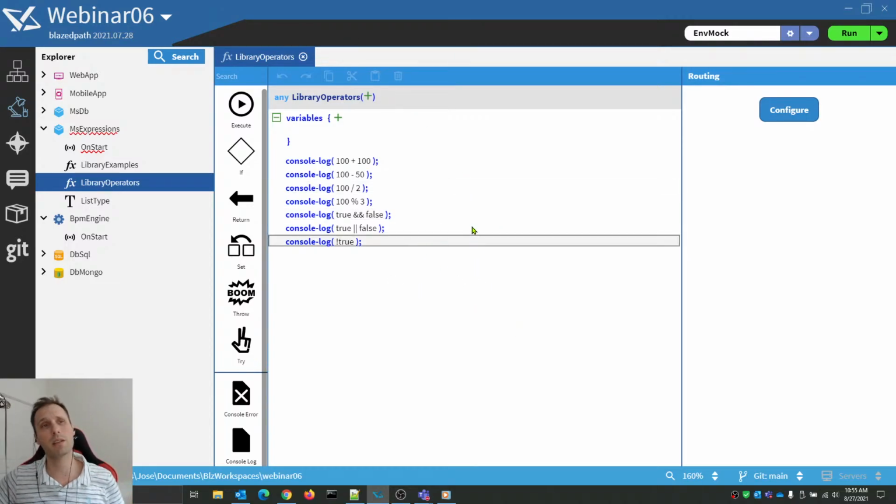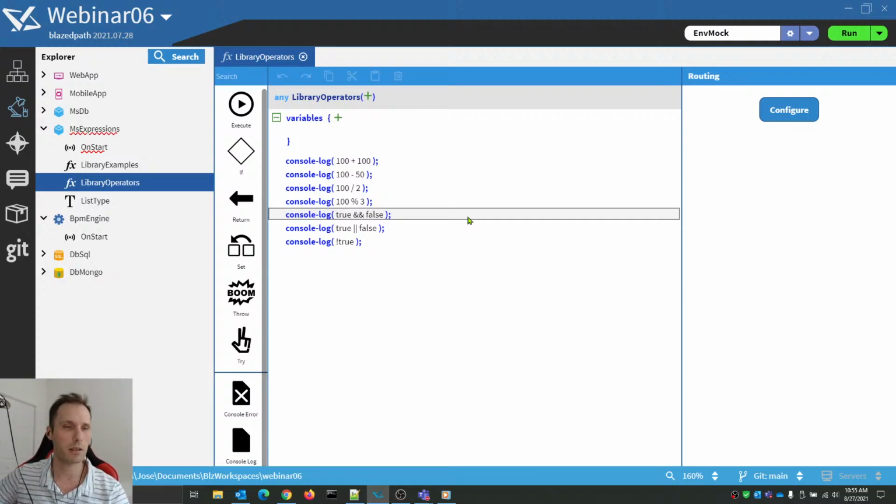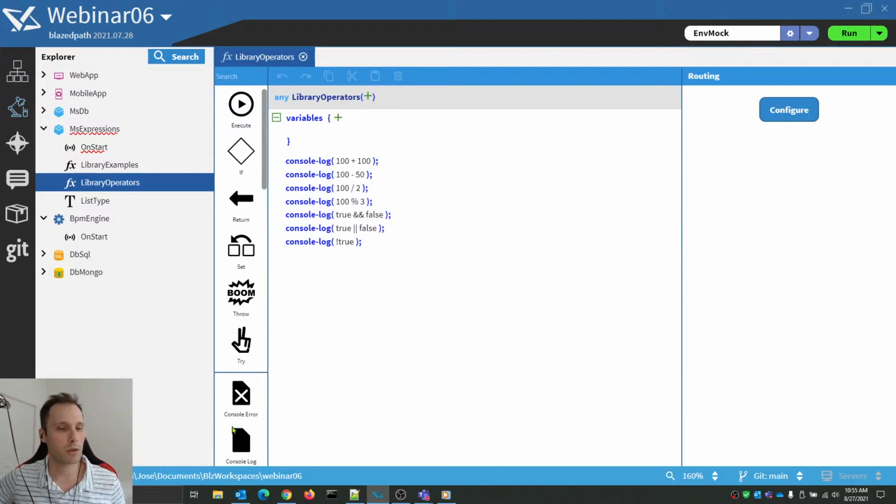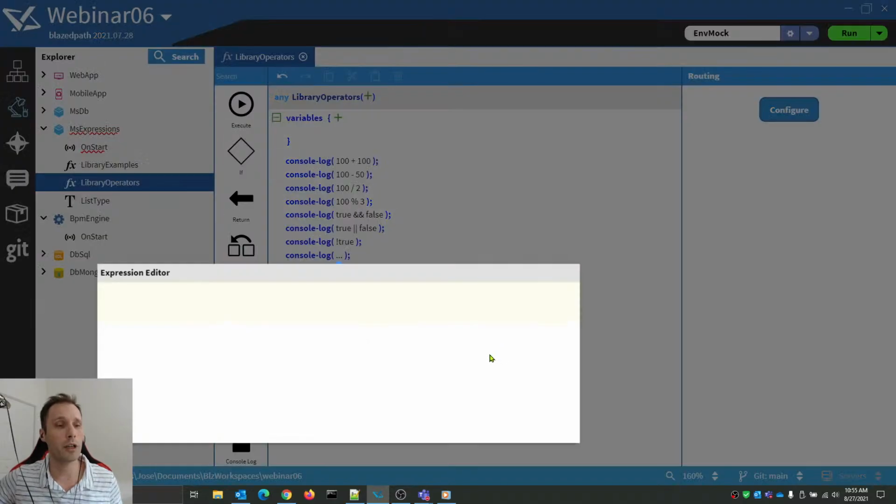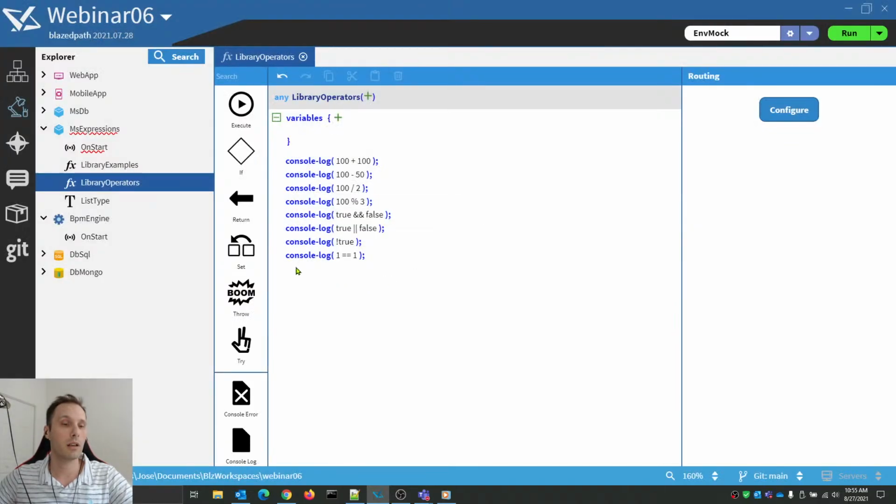So those are basic operators. They are pretty much based on anything based on JavaScript. You might see them everywhere. We also have the comparison operators. So to actually yield from an expression, you can yield a Boolean. So let's say 1 is double equals to 1, so this will always execute an equals.